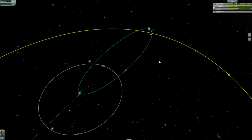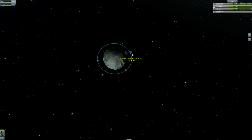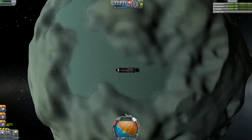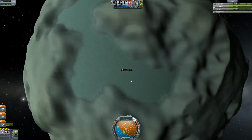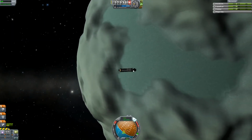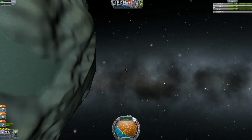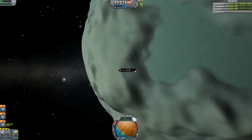Alright, see you then. Hey guys, check it out, we are in orbit around Minmus. Pretty high orbit, 3,000, but still we're in orbit. How cool is that? It takes no speed at all to orbit this thing. Only going 138 meters per second. Man, that is cool. It's a lot smaller than the Mun, it looks like. A whole lot smaller. But we're gonna pop right out of this orbit, head back to Kerbin, and use a parachute, see if we get any science. See you guys then.